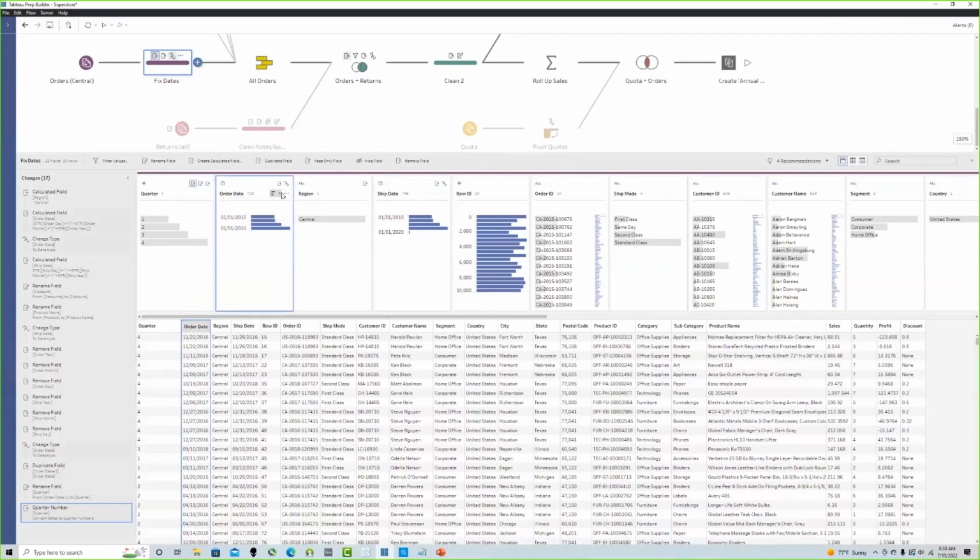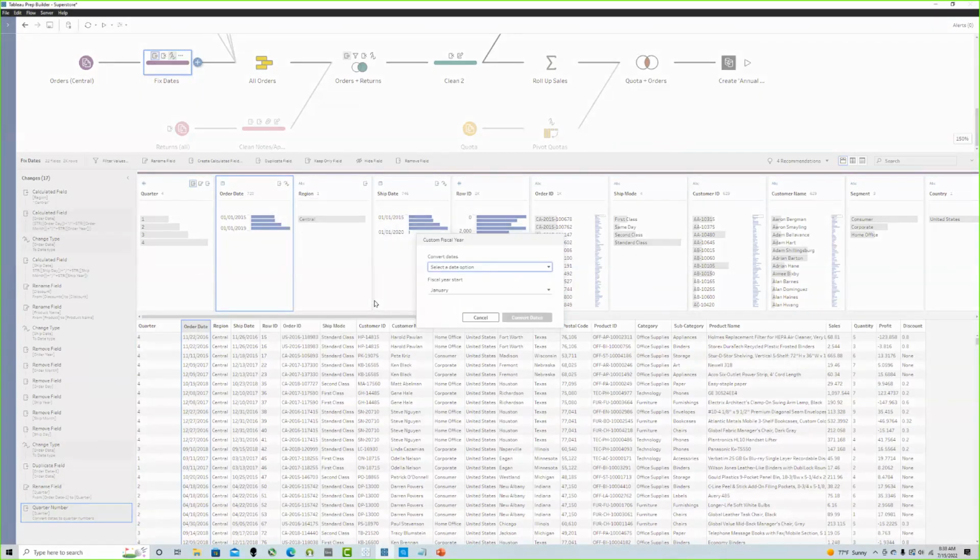Another thing is the ability to create a custom fiscal year. A lot of the times, businesses will start their fiscal year in like February, or sometimes they even start it towards the end of the year in like October. What this allows you to do is bake that into your data set, right? So if I wanted to say either quarter, month, or year number, we can define which level we're setting. But if I wanted to set my fiscal year, I could start it in October, right?